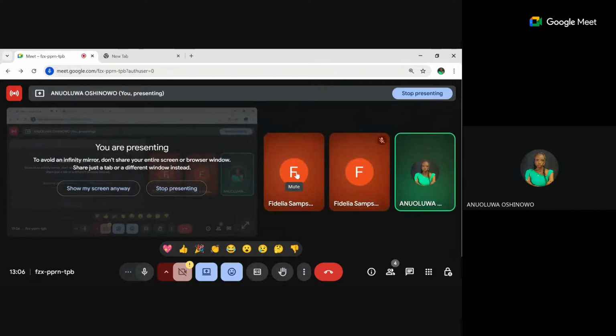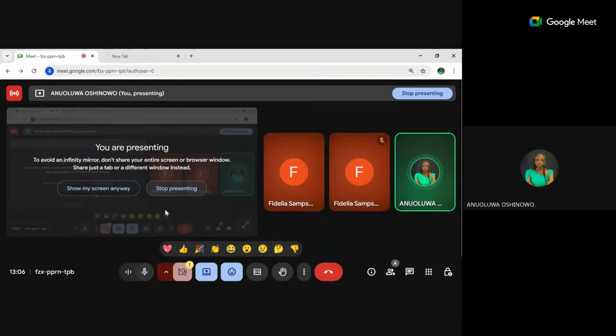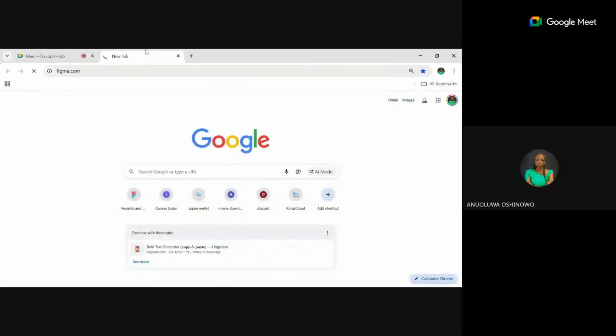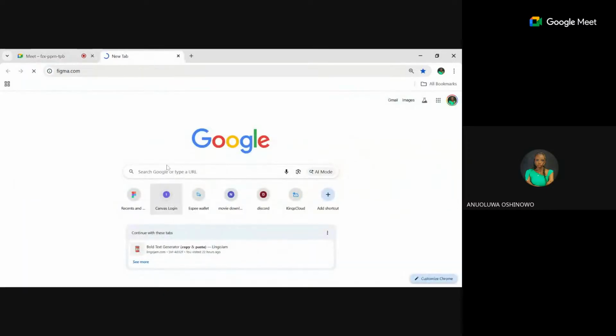Okay. So today we'll be exploring something beautiful, which is colors. I said colors, which is shapes: how to create shapes, basic shapes in Figma. The understanding of shapes will actually help you in design with manipulation. It helps a lot with manipulation. With shapes, you can do many things in Figma. So don't leave the knowledge out. You have to know how to create shapes and even how to manipulate them.